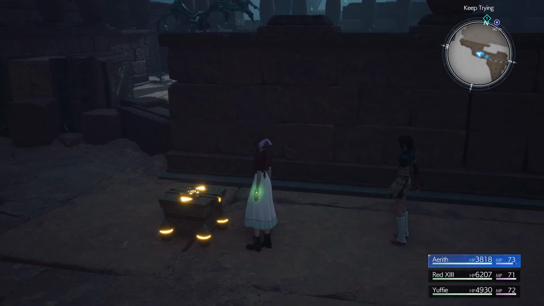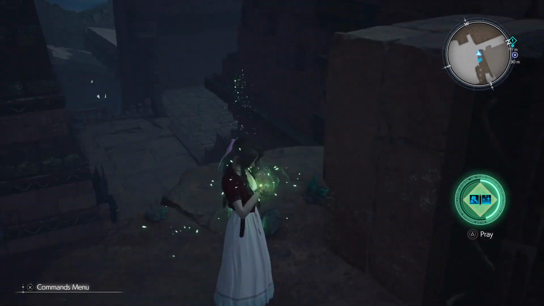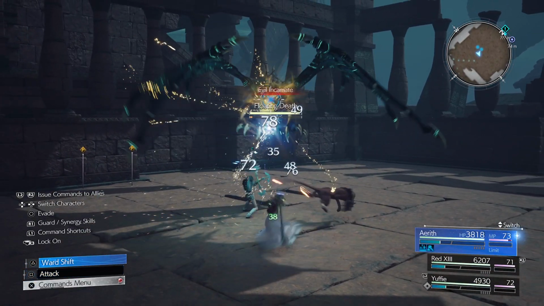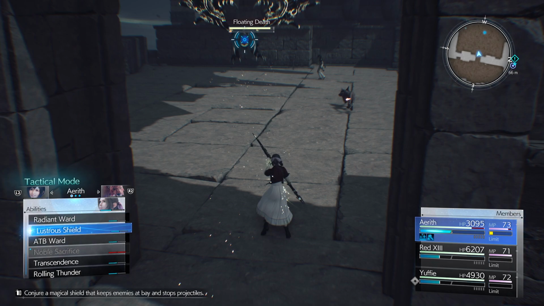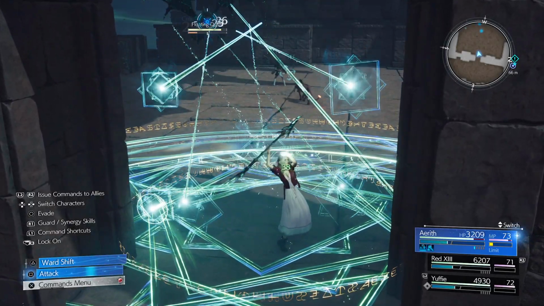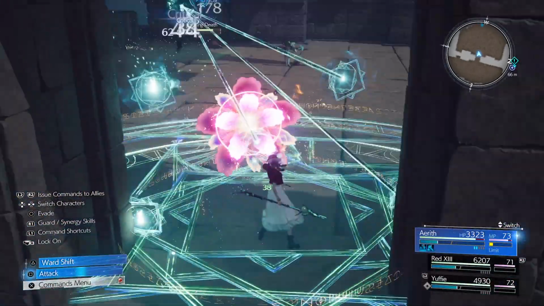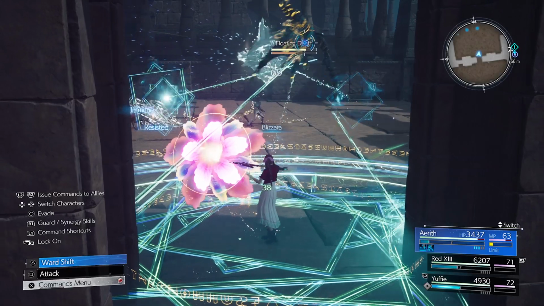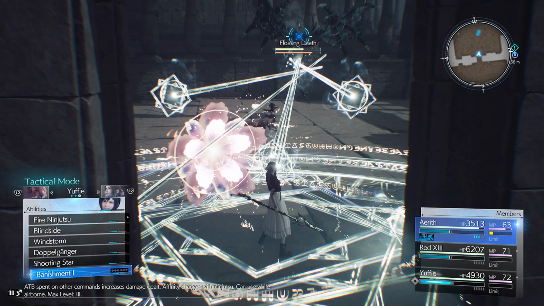With a Mako shard. Sapphire. Alright, let's get in here. Floating death. Oh my goodness. I'm okay. This one's for you. Flush your shield. How about you? Back off. What did she hit him with? One more shot. I don't even know, like blizzard? Nope. That's it. What would be good for you? A doppelganger.